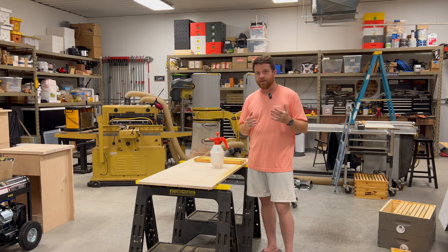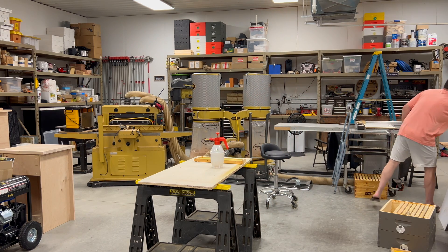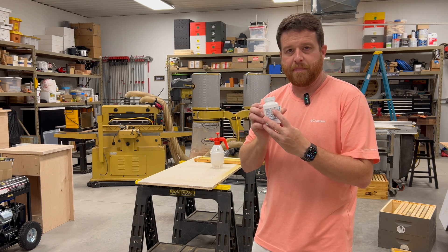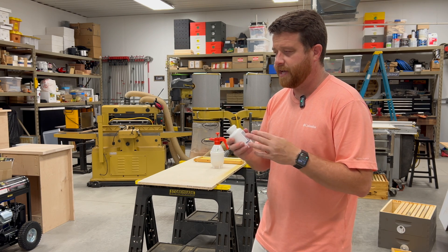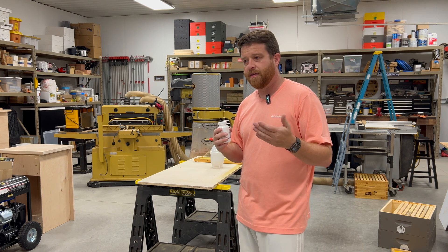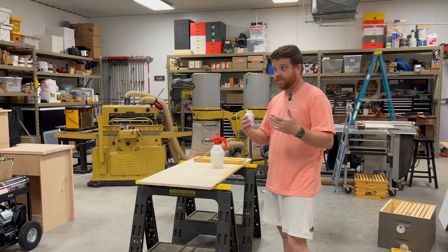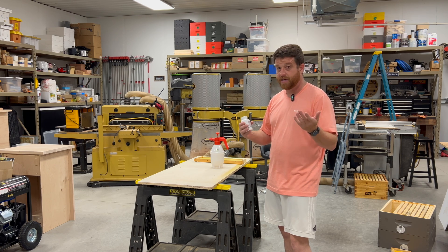For the first time this year, I'm going to use Sertan — it's a biological larvicide, Sertan B402. First time ever using it. I've heard a lot of good things about it. It is a preventative, meaning it will not kill any wax moth that is already in the wax on the honey supers, but it somehow prevents new wax moth from developing — eggs, I presume — maybe interrupts the life cycle somehow.